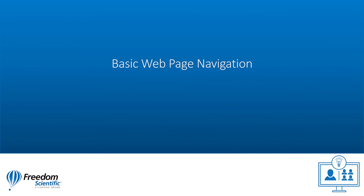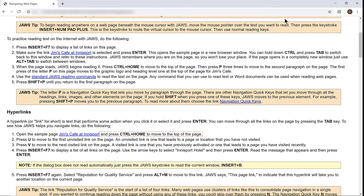Basic webpage navigation. As an instructor, you want to be aware of another item while using Surf's Up. If your student is several pages into the training website, while you could press Alt-B repeatedly to move backwards to the first page, there is a much quicker way. Many websites have a graphic company logo which is also a link at the top of their web pages to get back to their homepage. Surf's Up mimics this behavior. At the top of every page in Surf's Up, besides the homepage, is a graphic link that reads Surf's Up — a small thumbnail image of a shark's fin — which links to the Surf's Up homepage. Simply press Ctrl-Home to move to the top of the page and find the graphic link Surf's Up.